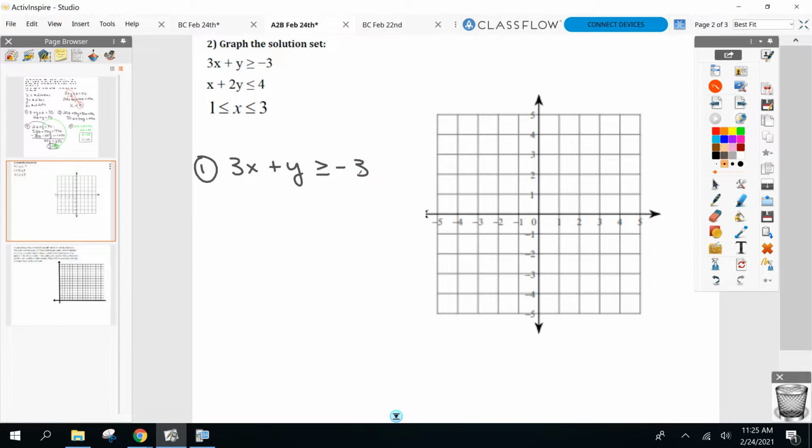Whew, I corrected all the assignments from yesterday. Some of you guys got some work to do because you still don't know how to graph one of these. You better buckle up and pay attention. These are not vertical and horizontal lines. When you have x and y in the same inequality, it is not a vertical or horizontal line. It is a diagonal line. Let's get it figured out now. As you can tell, I'm getting pretty fired up because we should get perfect scores on these.